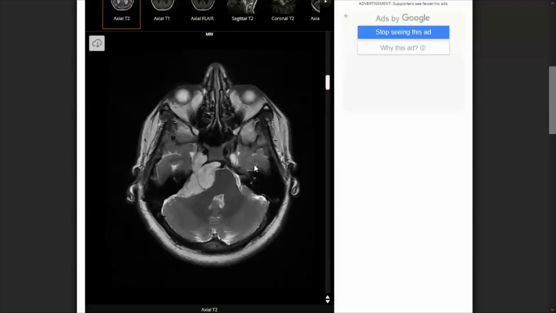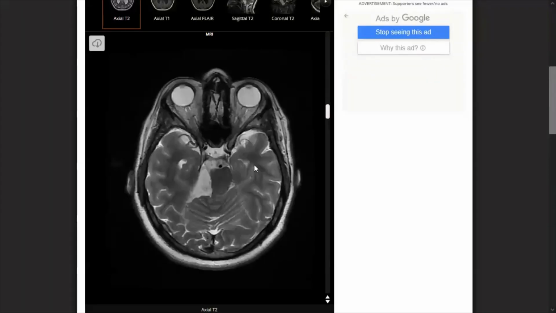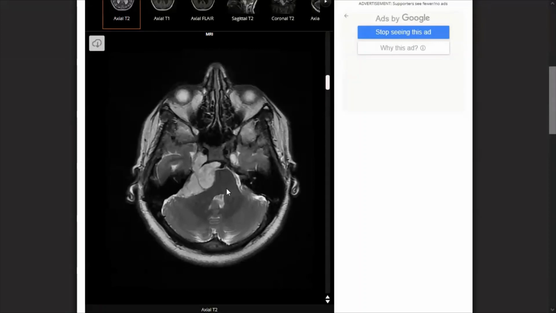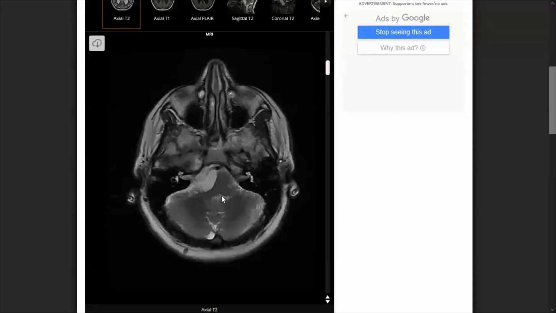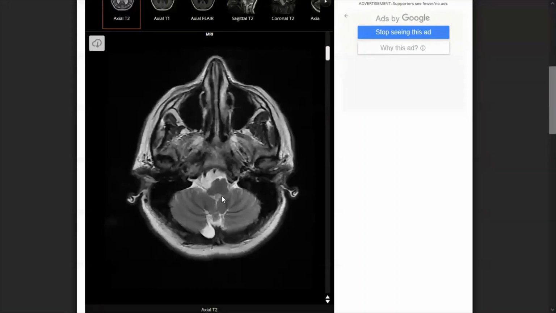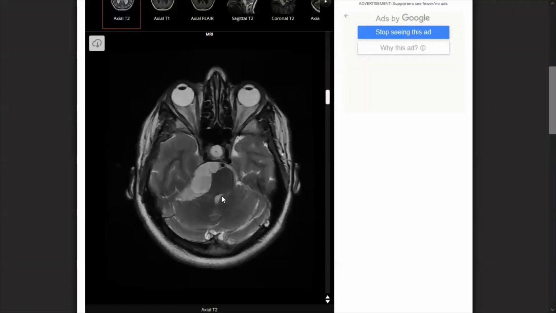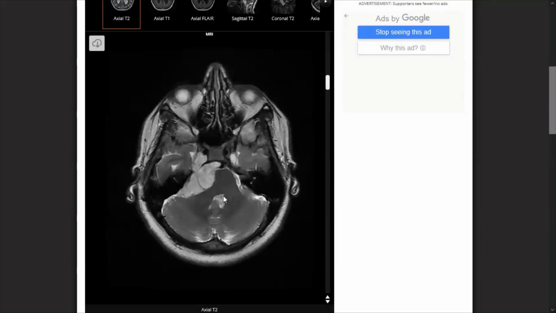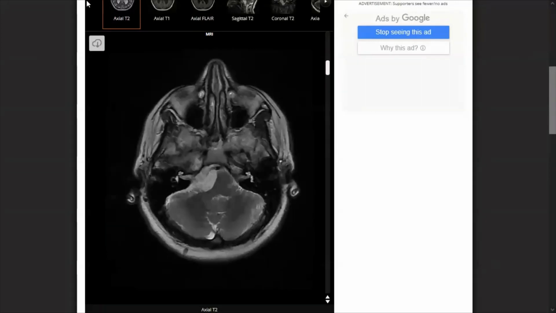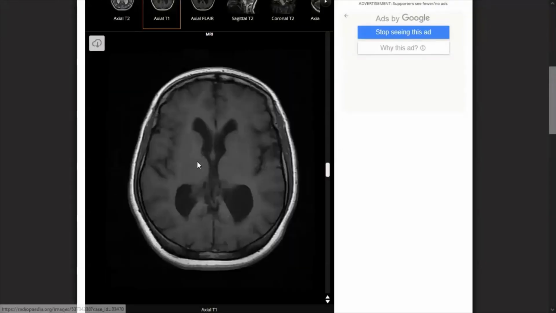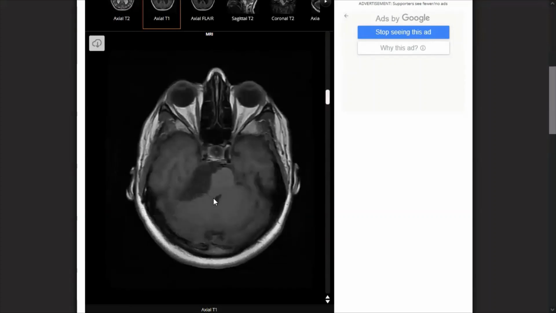Okay, sir. So I can appreciate a hyperintense lesion within the right CP angle that is causing compression over the ipsilateral brain stem and also causing compression over the ipsilateral cerebellum. The mass appears to be hyperintense on the T2. Few areas of hypointense strands can be identified within the mass. Yes, sir. So this is about this image. This is just T2 now, so look at the T1 as well, look at the T1 post contrast. Try and look at all images before you come to a diagnosis.